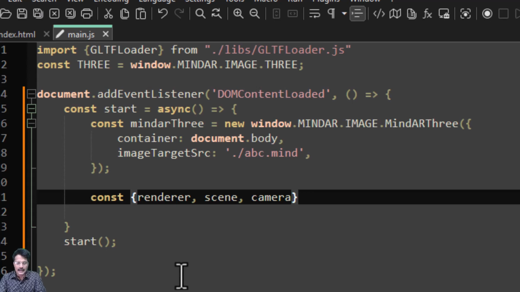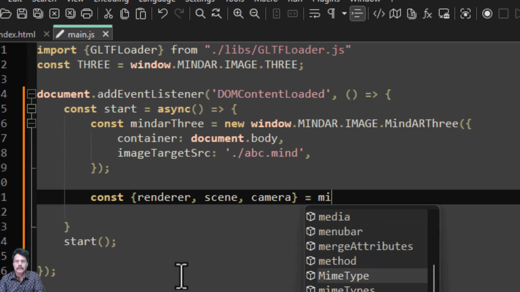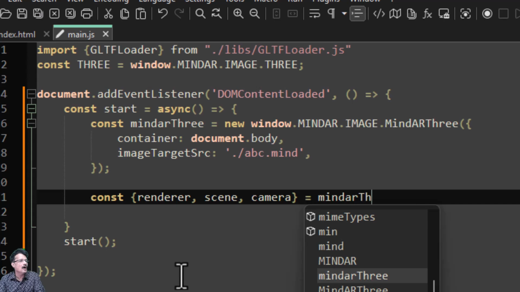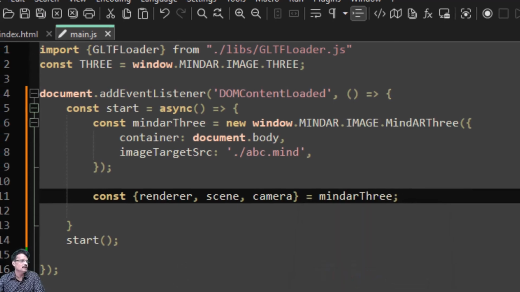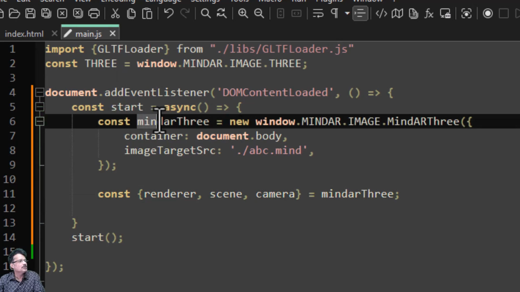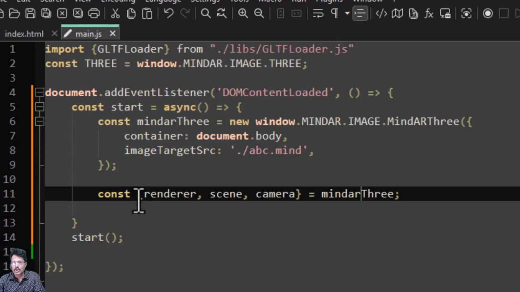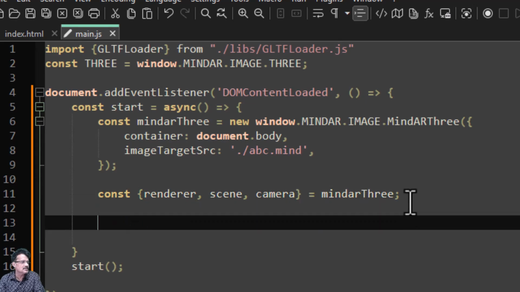My renderer, scene and camera, all three I am taking from my mindarThree component, and I will end it with a semicolon. So with this one line, my renderer, scene and camera objects are already ready.